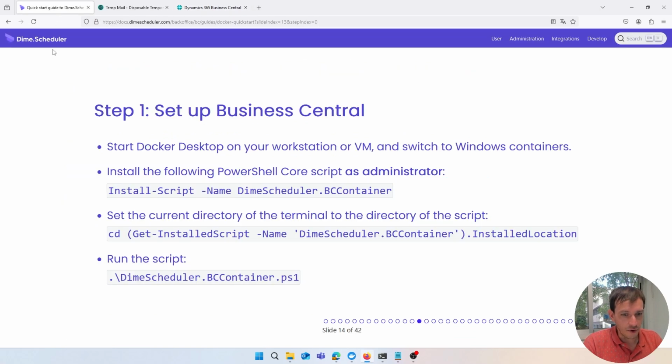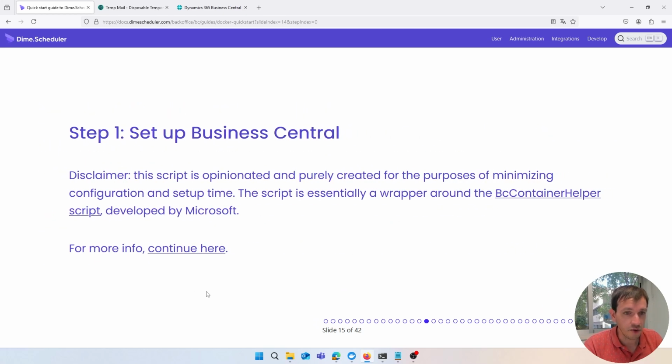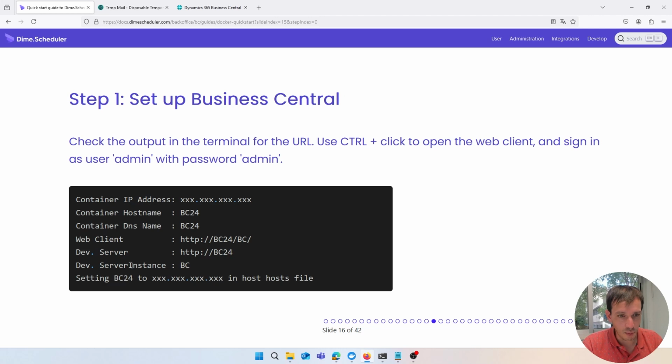The only reason for the existence of this PowerShell script that we've deployed on the PowerShell gallery is to give you a quick way to deploy and instantiate a Business Central container on your machine. It is, as I said before, pretty much a wrapper around the BC Container Helper module that Microsoft has published. So if you want to have complete control, you can either customize the script that we deployed or just directly invoke the BC Container Helper module. The only thing that at the end you should care about is the output that comes in the PowerShell terminal. And more specifically, you want to have access to the web client.